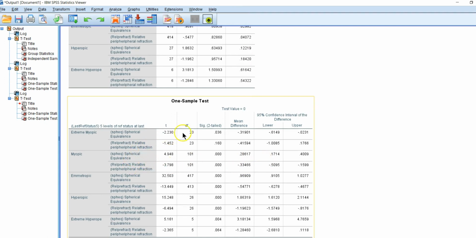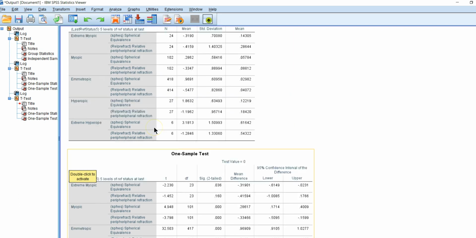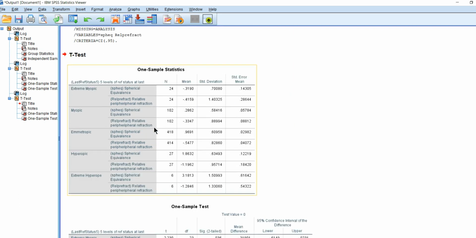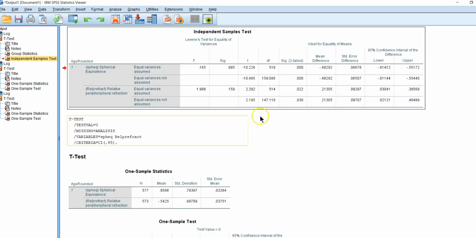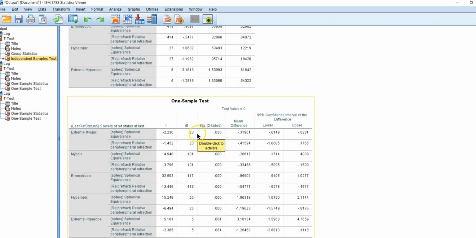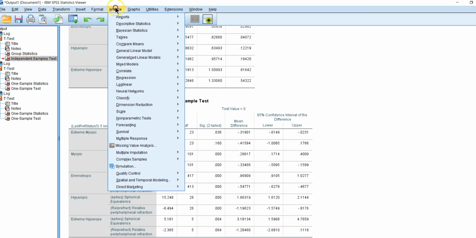Again, we get our data, our t, the difference, and the confidence interval. All right, so what else do we want to do? In order to find these separate means, we can only do a t-test 2 at a time. Now you'll see papers where they go through for the independent t-tests and they do all possible pairs. That's really quite awkward. It would be nice to not have to do that. And the way you can do it without doing that is a one-way analysis of variance.